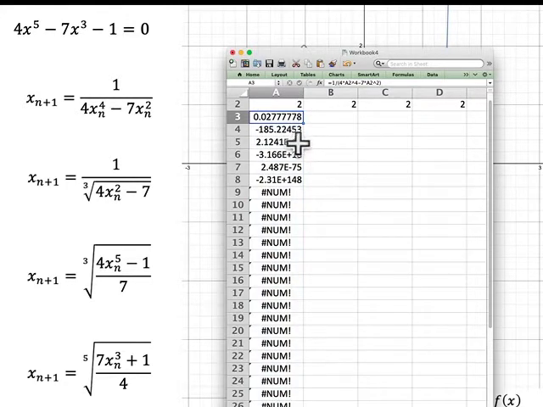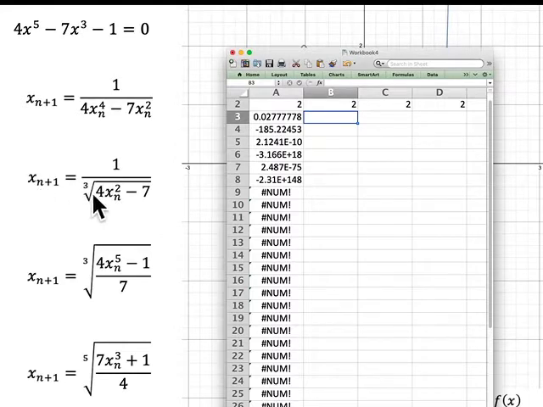Right, so what's happened there? It's got small, close to 0, it's got big and negative, it's got massively small, because that's times 10 to the minus 10, that's really small, massive and negative, tiny again, massive and negative again, and then Excel's lost the plot and can't handle numbers that big anymore. So that diverged, that rearrangement didn't work with the starting point of 2.